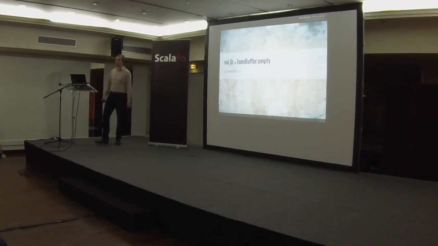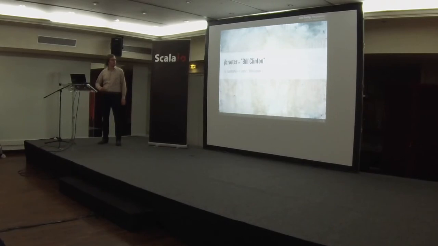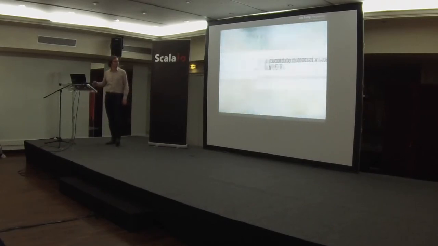I'm going to talk about mutable JSON. So, like List has a mutable counterpart called ListBuffer, the JSON type has a mutable counterpart called JsonBuffer. We can create an empty one like that. We can add a value to that JsonBuffer. Our vote is going to be Bill Clinton, carrying on the theme from before. We can specify the candidates and Democrats. So this is actually automatically creating the candidate object, and within it, the Democrat object, and we're going to serialize this case class here, which I've just created in place, and that will be put straight into the JsonBuffer there like that.